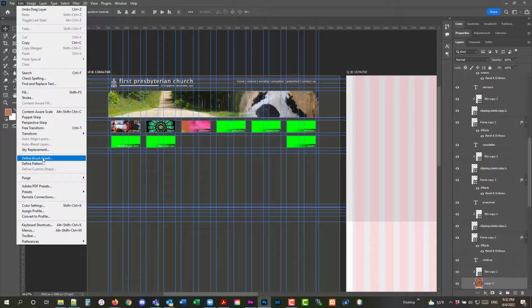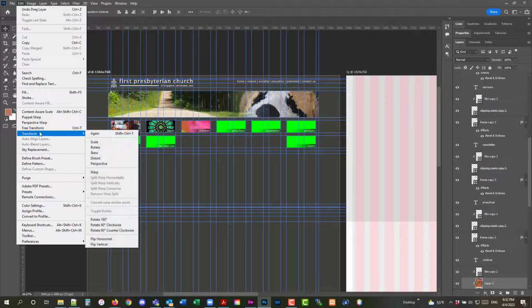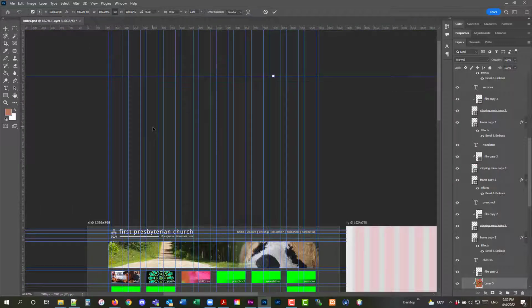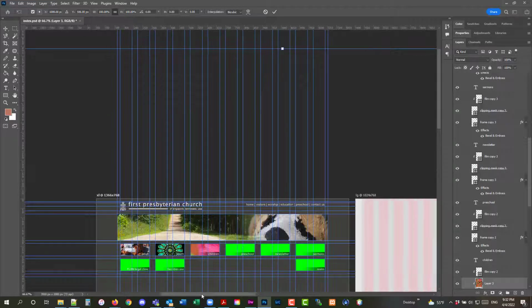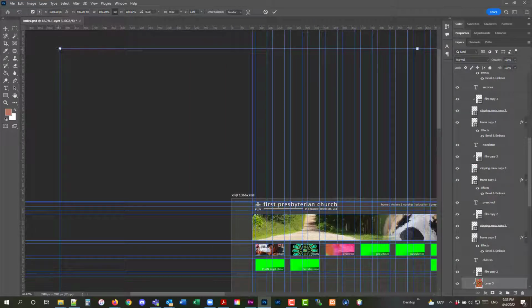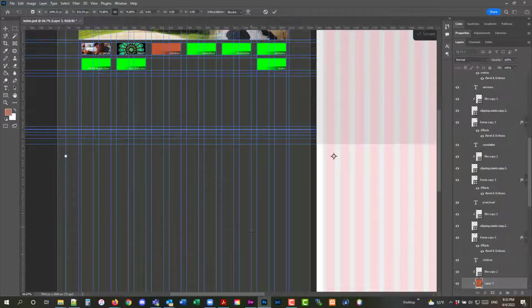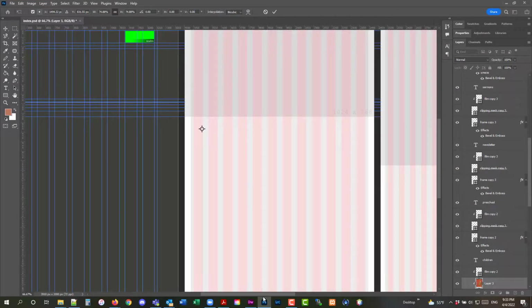Edit. Transform. Scale. Where is the children? This thing is huge. This photograph is huge.